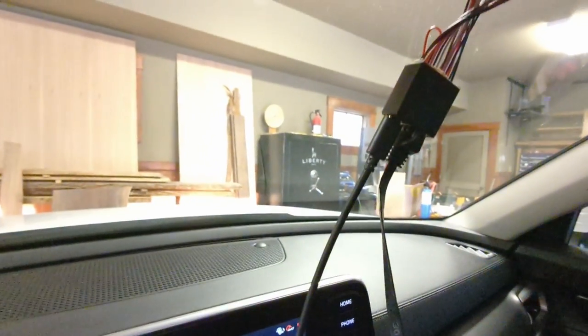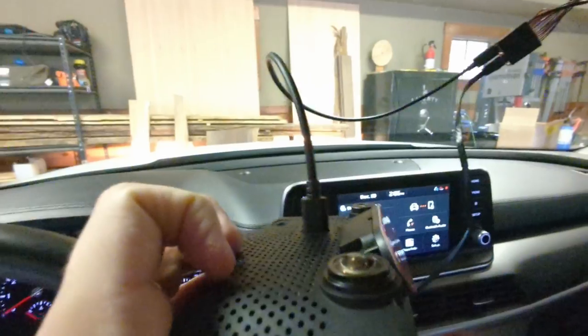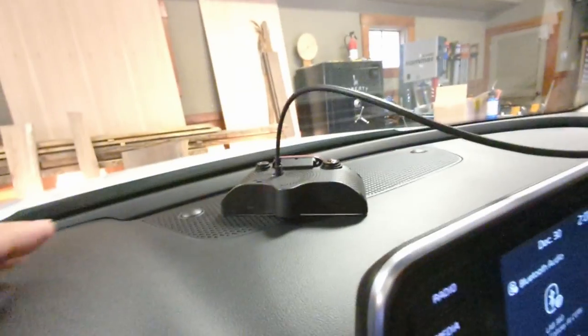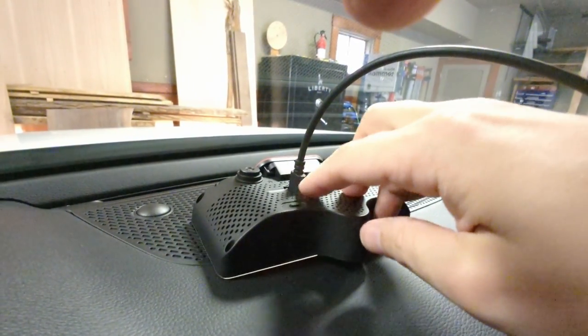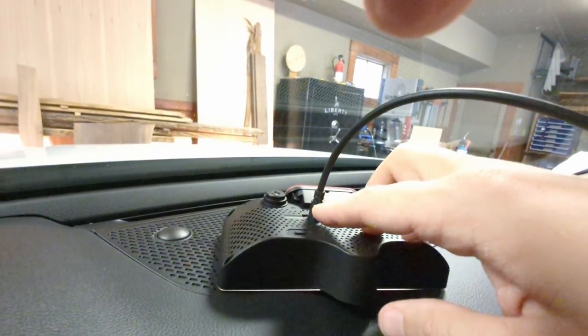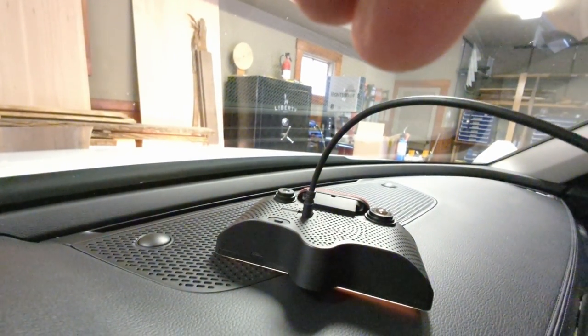This is a bit unfortunate - on my first plug-in attempt I do not have power. I want to call out Comma on the connectors being straight. The cable I had for my RAM had an indentation and does a 90-degree bend - making it impossible to plug in wrong. This one is straight up and down, with the USB-C at the very bottom, and there's wiggle room of about five degrees left and right. You think it might be in there and it's not - you have to find exactly 90 degrees and push it all the way in. Comma should not be using this cable.